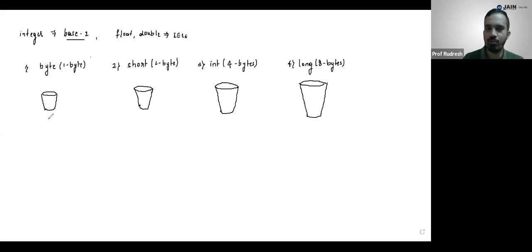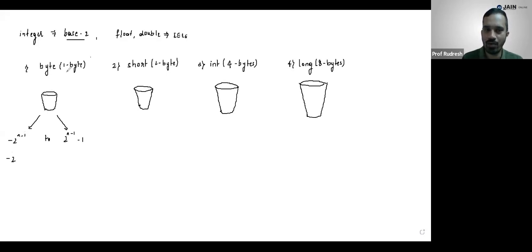1 byte of memory, when we tell, there is a formula that we use for calculating the range of data that can be stored. We have a formula minus 2 to the power n minus 1 up to 2 to the power n minus 1 minus 1, where n is the number of bits.